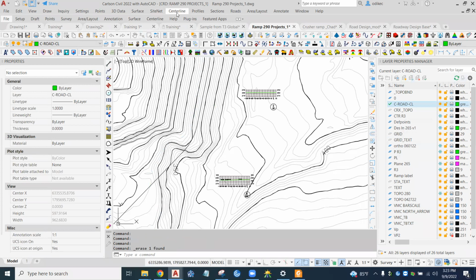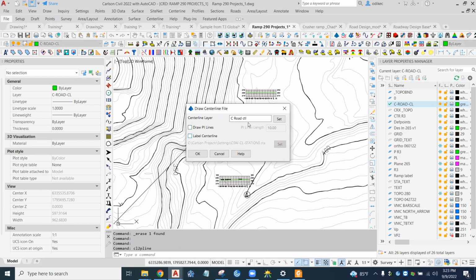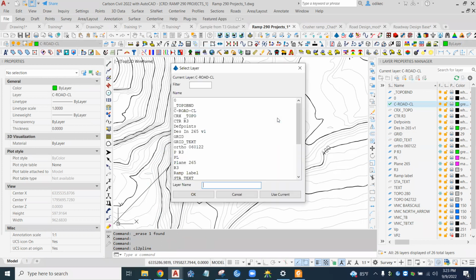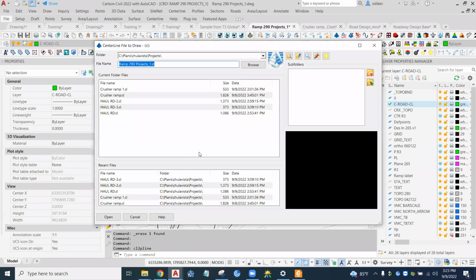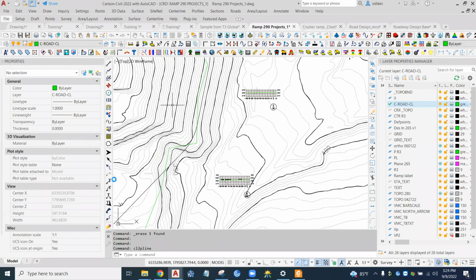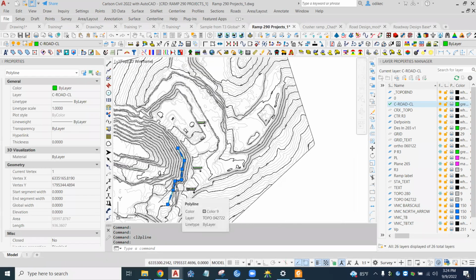Let me draw the other one. Okay. That's the one I didn't have any curves in yet. Yeah.